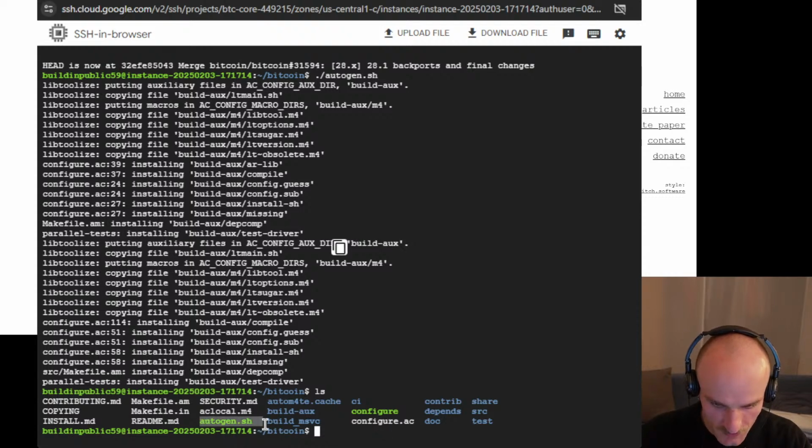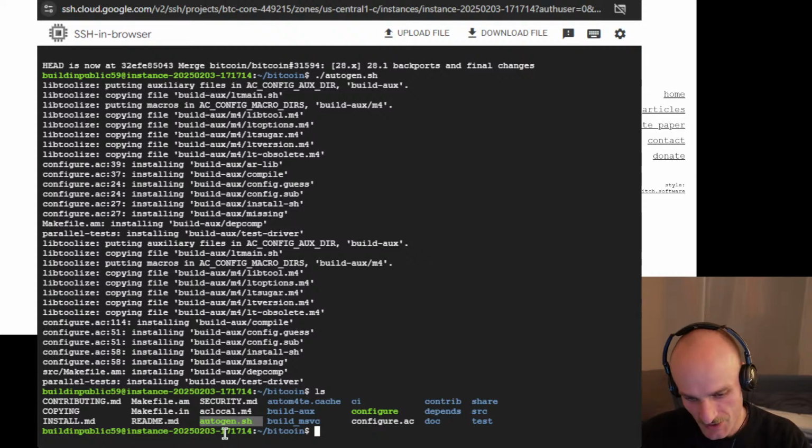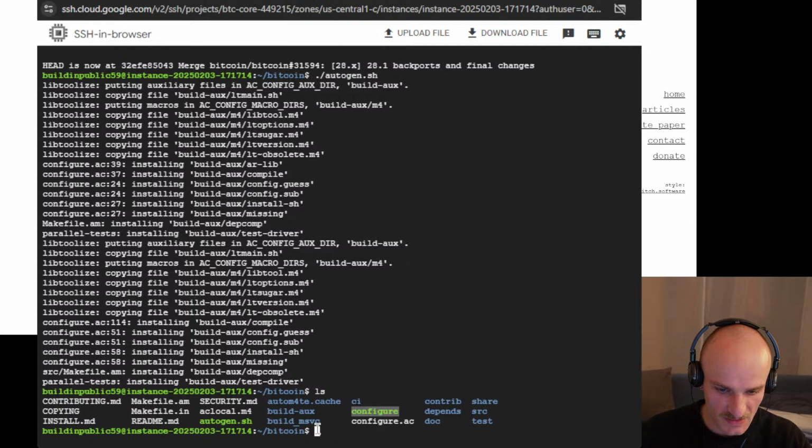Okay, so for some reason before in the ls command I could not find autogen.sh. Now it's here, and one thing that usually happens is that you do not have the configure immediately. After you execute the autogen.sh script, you then get the configure file.